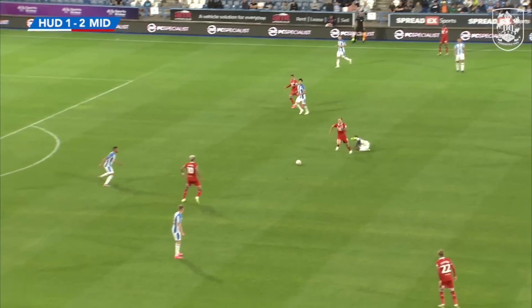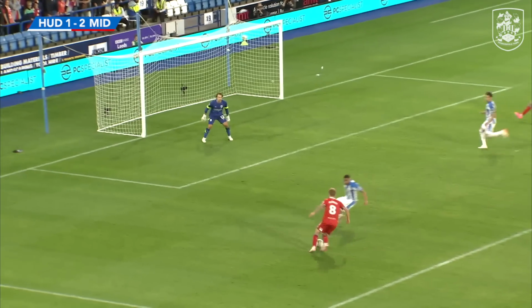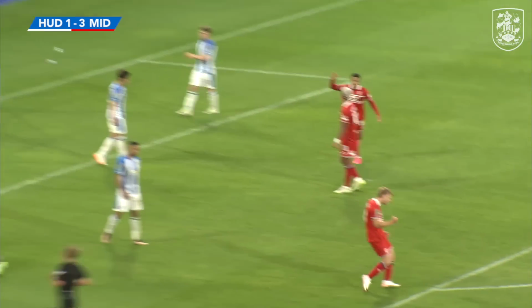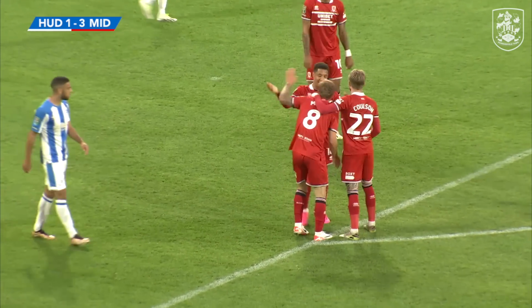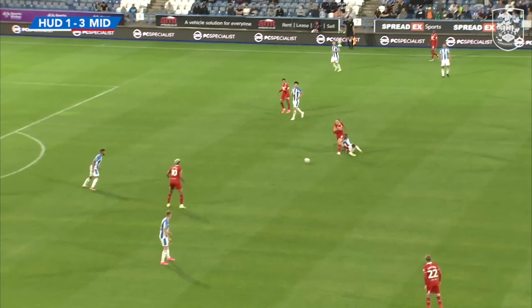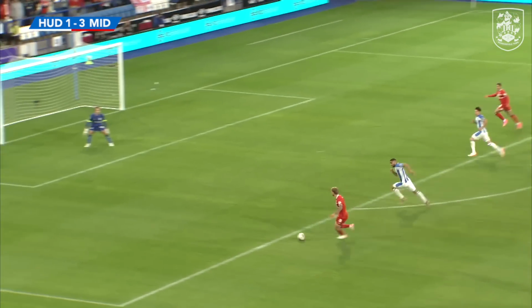Ball through to McGree. Rodgers leaves it for McGree. Here is now the Australian inside the Huddersfield penalty area, onto his right foot, and that's 3-1. Well, it's a very Aussie feel in terms of the Middlesbrough goal scorers. 2 of the 3 coming from Australia. McGree, the second of them, following on Silvera's equaliser.